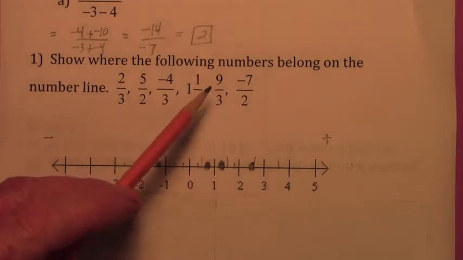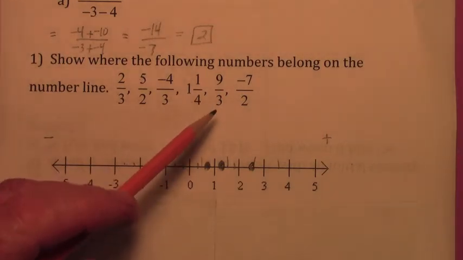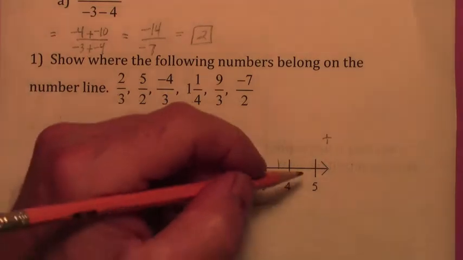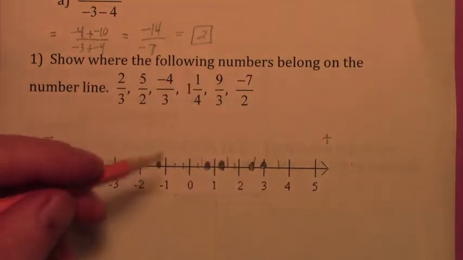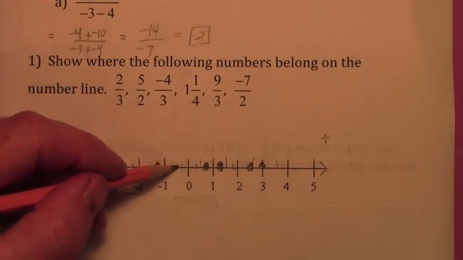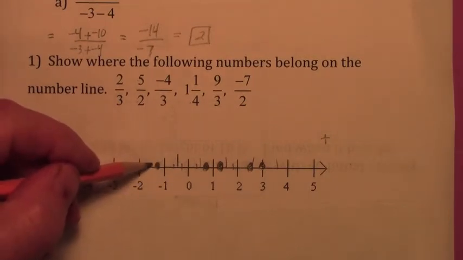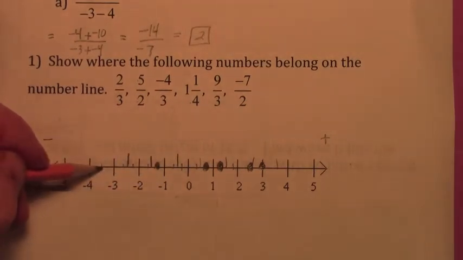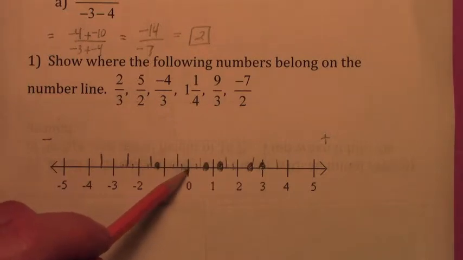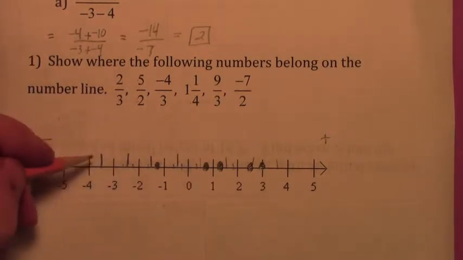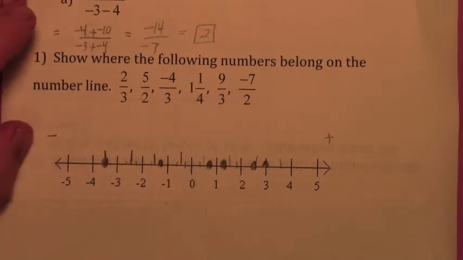Nine-thirds, isn't that just three? So nine over three is the same as three when you divide, so it'd be right here. Negative seven halves. Let's divide the number line into halves. So this would be a half and a half and a half and a half. So where would negative seven halves be? Start at zero, and just go to the left, seven units, or seven of these halves. One, two, three, four, five, six, seven. It's right about there.